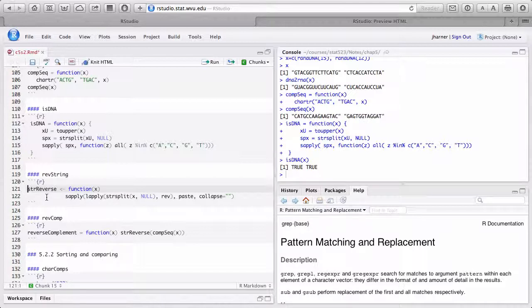And then we have this complement. The next one not only reverses it, but it does the complement of the DNA. So it's combining the function reverse complement, which takes the string reverse defined here and the complement of sequence, which we defined previously. It first does the complement and then it reverses it. So I think I'll skip that.